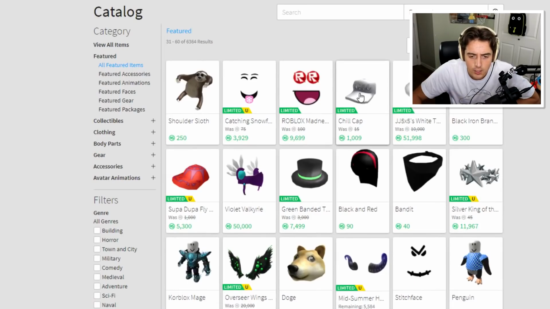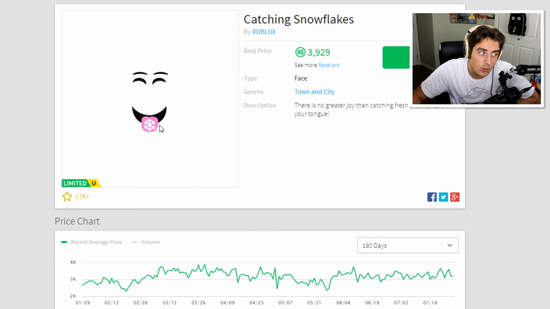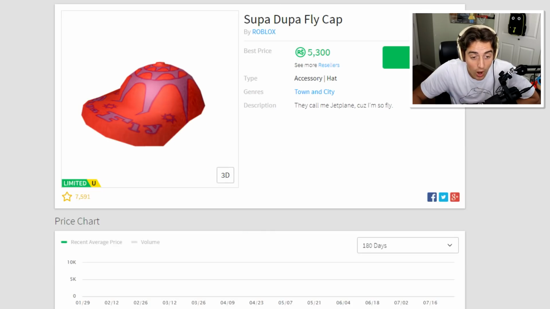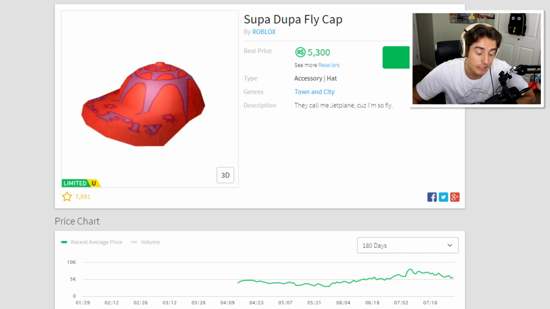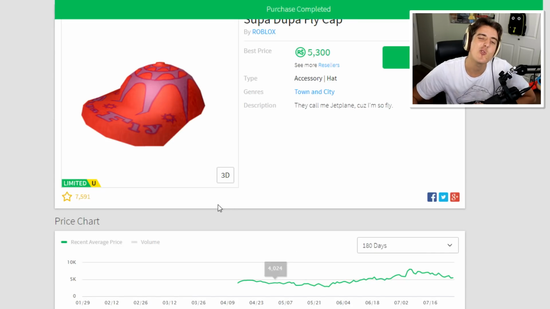Chill cap. What is this? Look at this face. It's got a little snowflake on it, and it's worth 4,000 Robux just for that one face. Let's maybe start clicking on some items that we actually want. Like, oh, whoa, this is actually pretty cool. Super duper fly cap. And that's 5,300 Robux. Well, guys, we gotta get through this 50,000 somehow. So sometimes you just kind of have to bite the bullet and go for it. So here we go. We're getting the super duper fly cap.